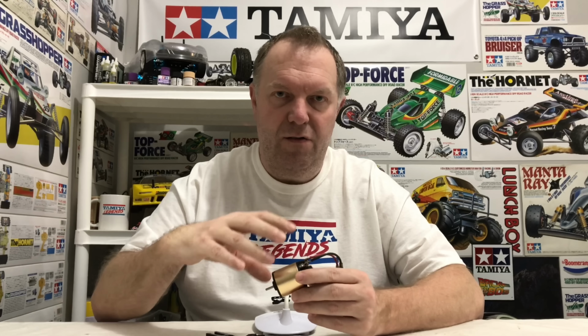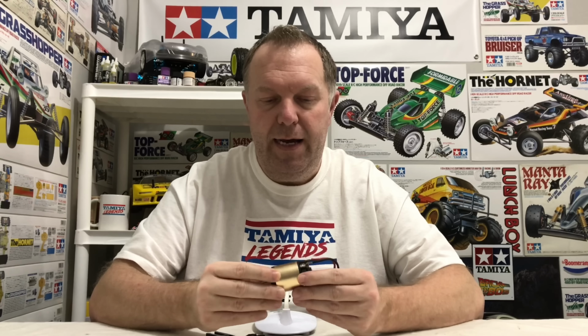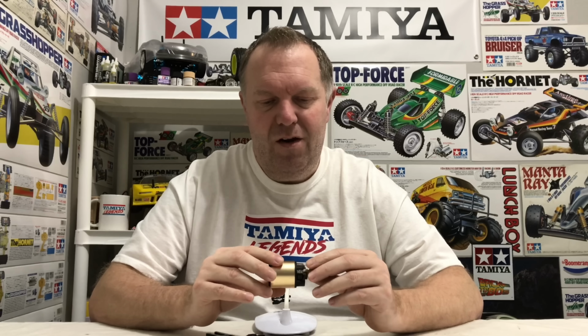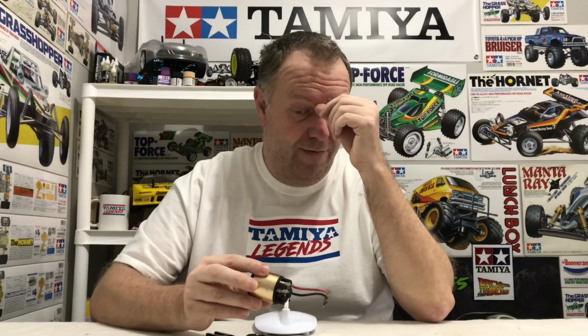I'll have a play with the timing. If the motor's in decent enough condition, I'll be putting power through it, and I'll show you the timing, and I'll try on camera to turn the timing up and down so you can hear the RPM increase and decrease. Again, it's not something you should really play with. I'm bad for doing it. I try to wring the necks of these motors, but the more you increase the degrees of timing, the more you're going to damage the motor, the comb and the brushes, and the hotter it's going to run. So especially on a motor like this, it's not really worth doing.